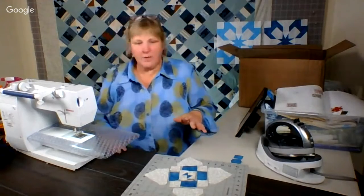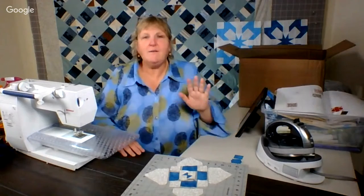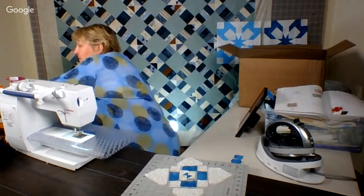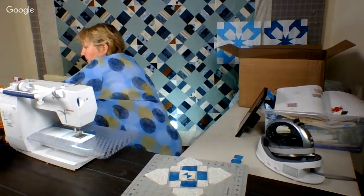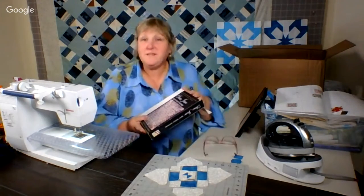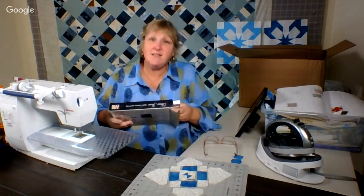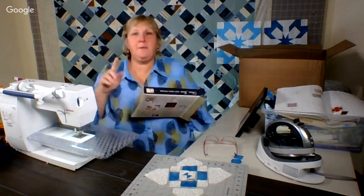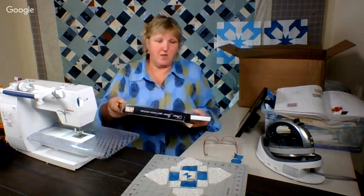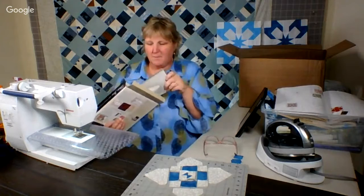When I went into my box here, this is my Dear Jane box. I have some printouts of various Dear Jane patterns from my Dear Jane software. I have a new PC within the last, dare I say, couple of years that does not have a CD-ROM. I've been able to load up EQ because I get it as software, I download it from the cloud. But Dear Jane, I've not yet been able to do that. I still have my CD-ROM.